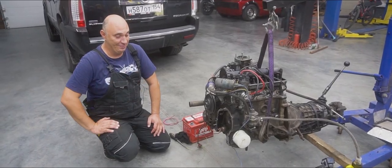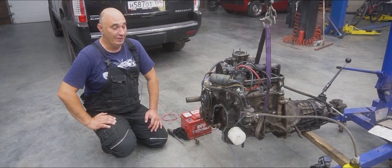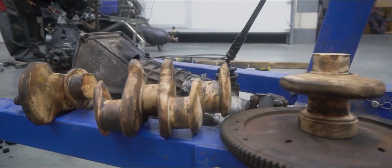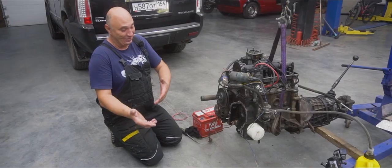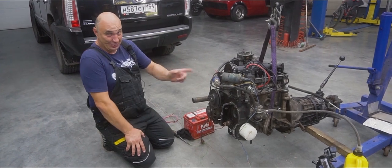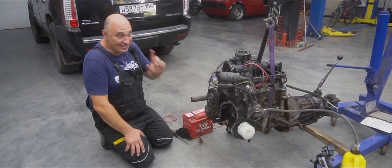If you were able to make a crankshaft out of a single piece of wood, which was something that we simply didn't have the machinery or the tools for, go ahead and try making one just for the hell of it. I mean, maybe one of you can get it to work. Now that's something I'd love to have a look at. Everything we did today seems to indicate that it is possible.